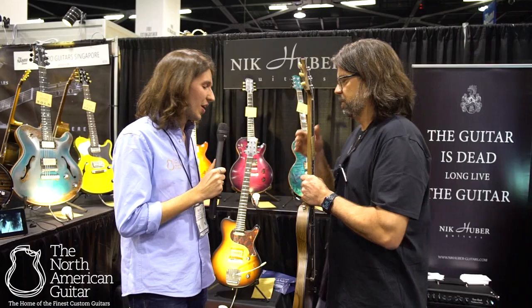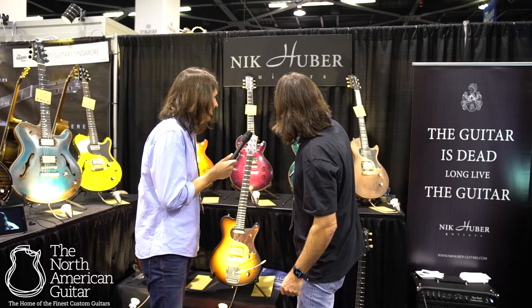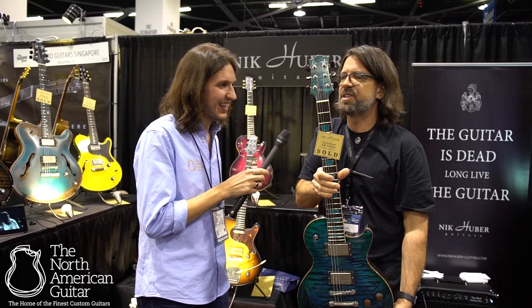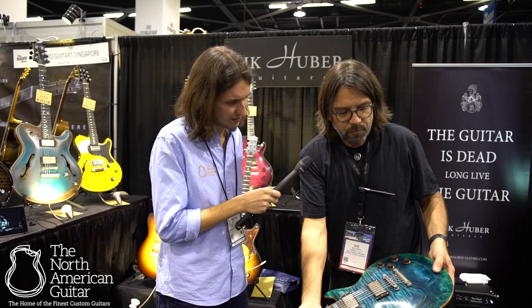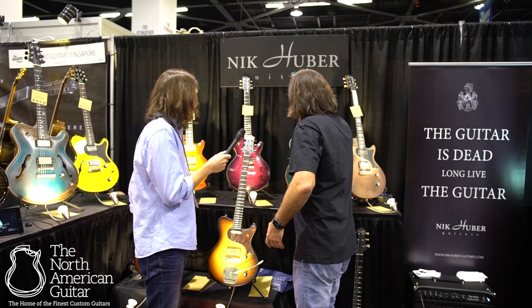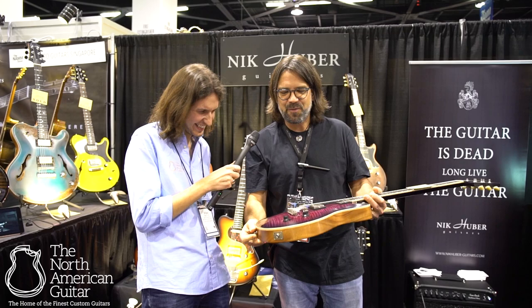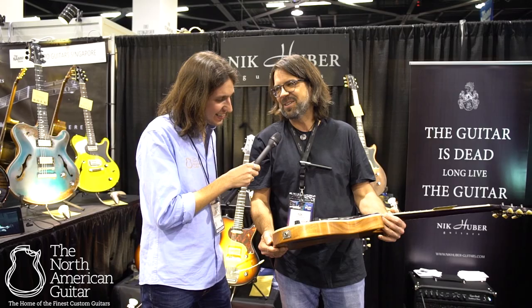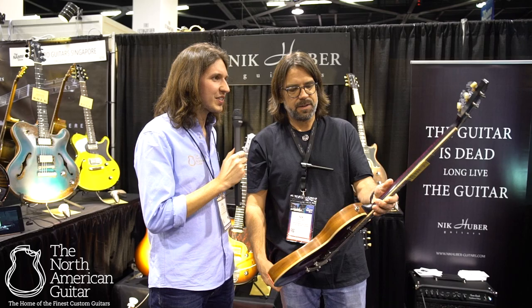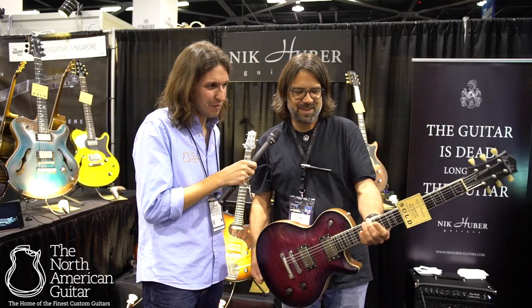We have an Orca with turquoise inlays surrounded by silver — not something we've seen so much before. Spanish cedar body, flame mahogany neck, and kind of a unique looking top. It's a 59 with a lot of different options. And kind of an unusual Orca 59 with a maple neck — it matches the body. And a purple burst for our friend Kevin, with only two knobs. Silver inlays, ebony board. It's simultaneously really simple and stripped back, and also one of the most extravagant guitars out here. It's a fancy top, fancy neck — yes, that was custom ordered.